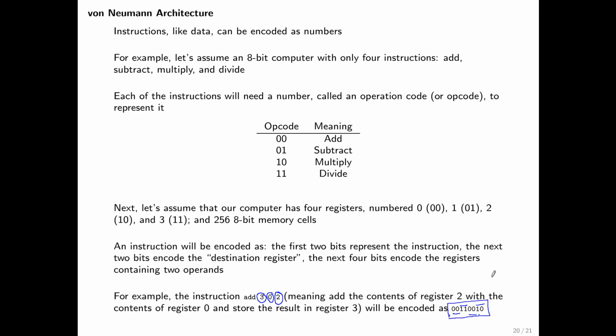Okay, now this is what we call machine language, and this is what we call assembly language. Okay, now you can see that it is incredibly difficult to write a program in machine language because you have to write it as strings of zeros and ones. Very, very tedious. You don't want to be doing that.